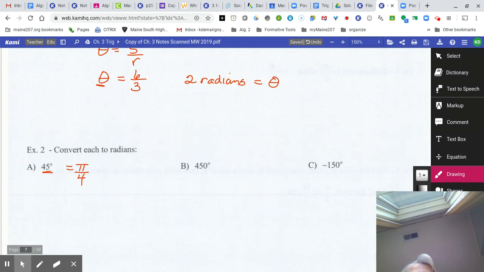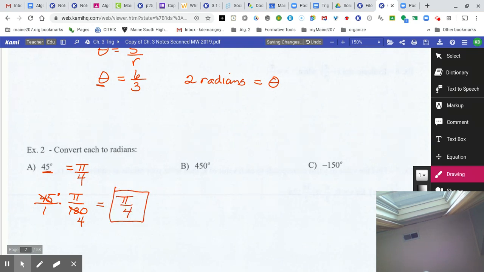The other way I can do it, just by calculation, is put 45 degrees over 1, and then multiply by the reciprocal of 180 over pi, which is pi over 180. So I have 45 pi over 180. Then I do a little bit of simplification, and I know that I've converted. It is 1/4 of a pi.